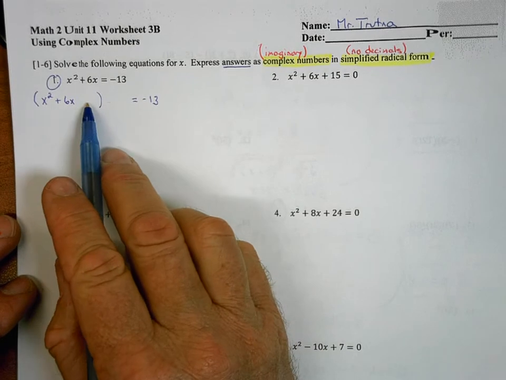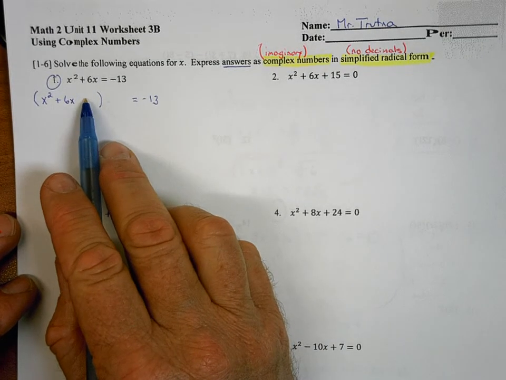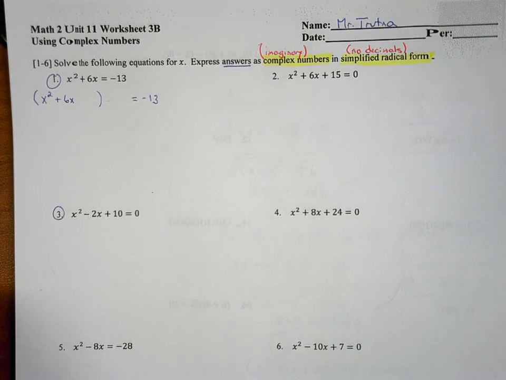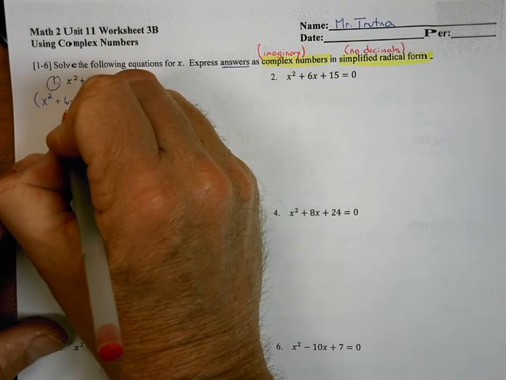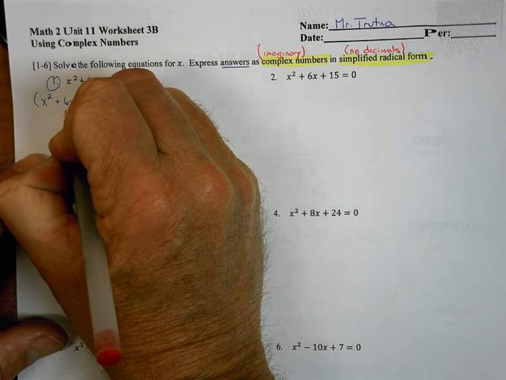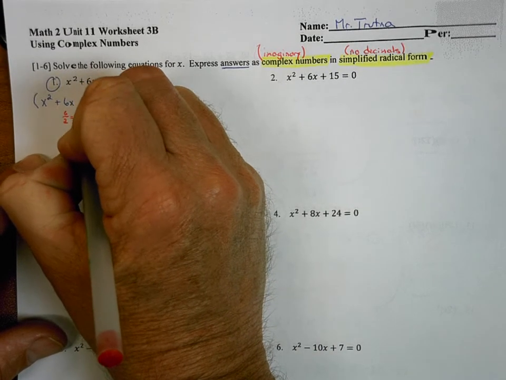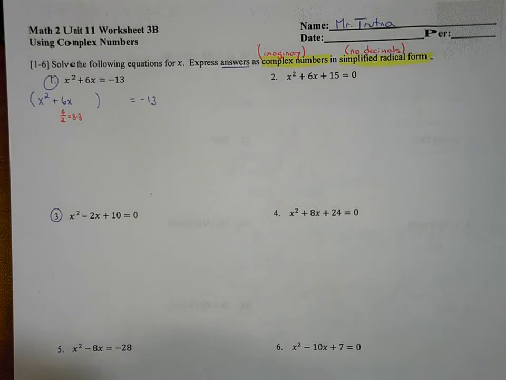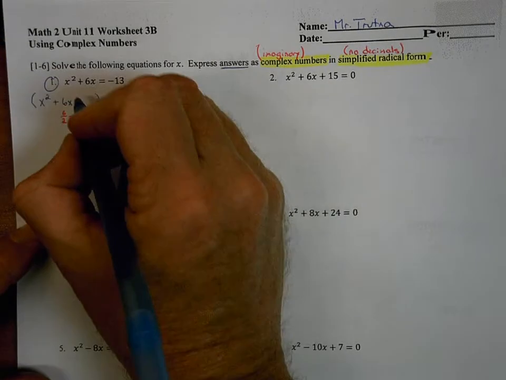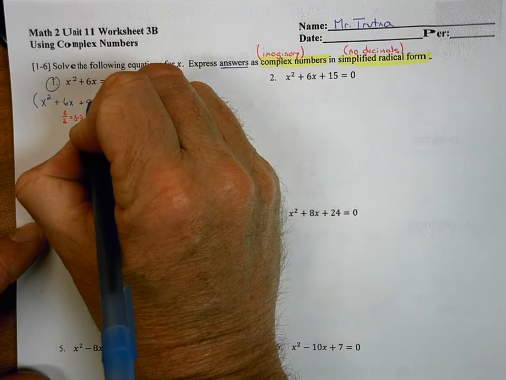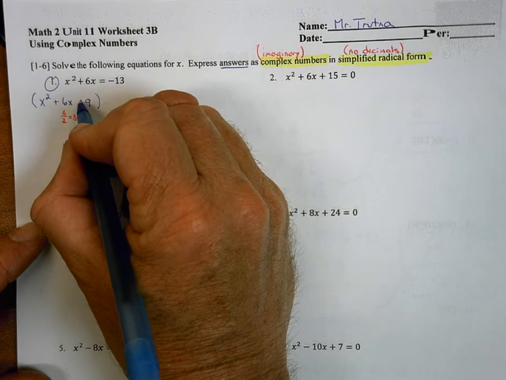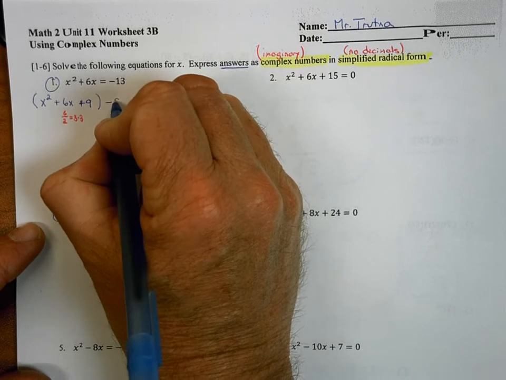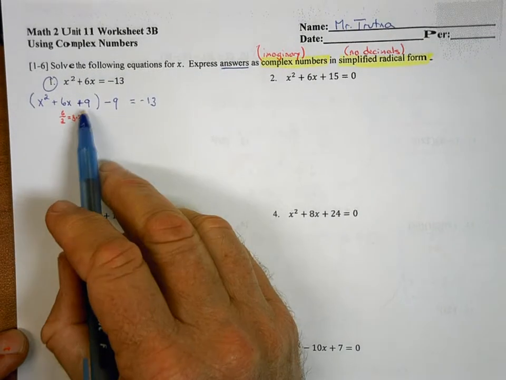Okay, now, inside this parentheses, we're going to make a trinomial, and here's how we make the trinomial. We take that middle number, which is 6, which we call our b value. We're going to cut it in half, so we're going to divide it by 2. That's going to give me 3. And then we're going to multiply it by itself. And whatever that result is, which in this case is going to be positive 9, you're going to write inside this parentheses. And whatever you put inside the parentheses, you're going to put the opposite immediately outside the parentheses. So we're going to put a minus 9 outside the parentheses.